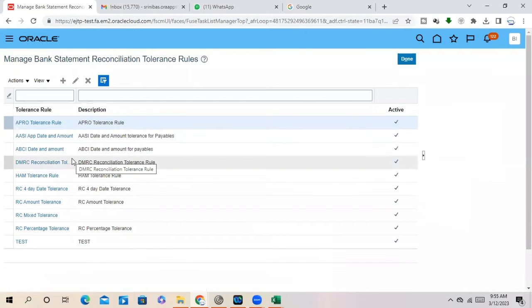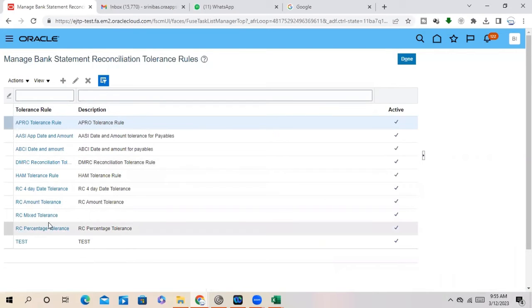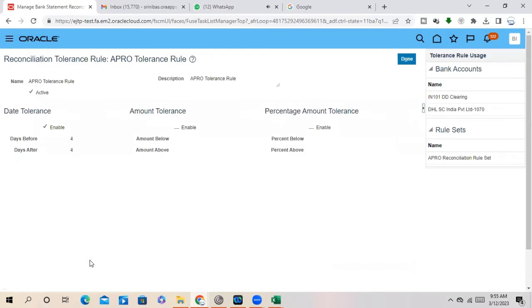Tolerance rule set means to what extent you can tolerate the differences. For example, amount tolerance. There are percentage amount tolerance or date tolerance. There are two attributes here: amount tolerance and date tolerance.